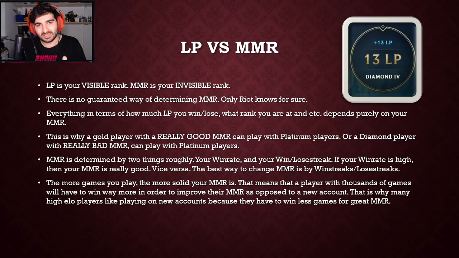We don't exactly know what the MMR is determined by, but in my experience, your MMR is affected by two things roughly: your win rate and whether you're on a win or a lose streak. So if you have a very, very high win rate, the system will think that you belong in a higher rank. Because of that, your MMR will be pretty good. You'll be matched with better players in higher ranks, you will gain more LP, you will lose less LP, etc. And it's also true vice versa. If you have a low win rate, then you will lose more LP, you will gain less LP, and you'll be playing with and against worse players in lower ranks.